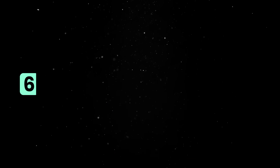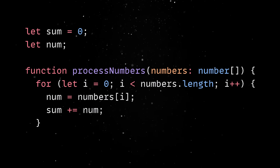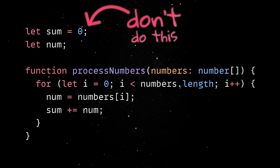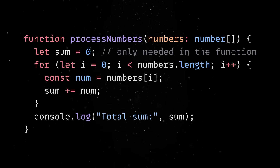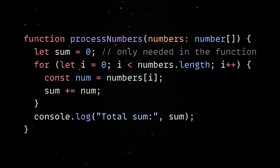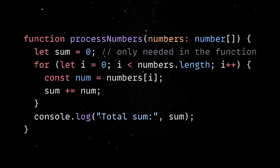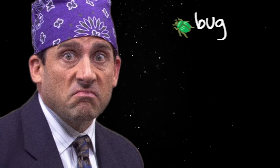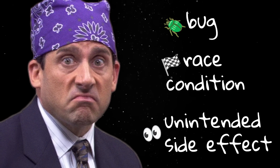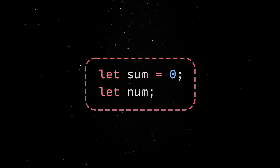Another important rule is to declare all data objects at the smallest possible level of scope. In plain terms, don't declare variables globally unless absolutely necessary. If a variable is only used inside one function, declare it inside that function, and if it's only used inside a loop, declare it inside that loop. Keep the scope as narrow as possible because the broader the scope, the more parts of the codebase can interact with a variable — intentionally or not — and every additional access point is an opportunity for a bug, a race condition, or an unintended side effect.